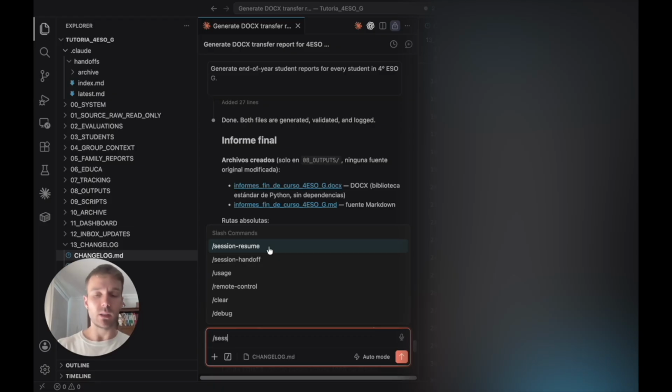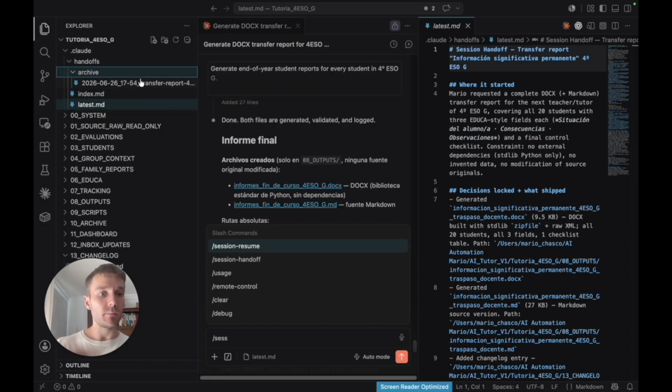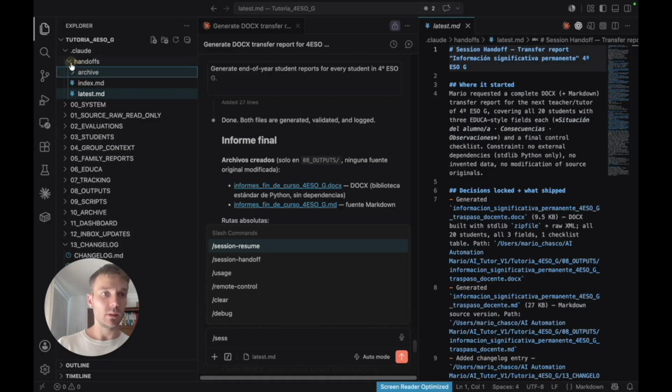In the past I used ChatGPT and kept all the conversation there, but I realized that conversation is going to go slower and the quality is going to decrease, because of more and more context information. I didn't like that, and I wanted to save all the information in folders, okay? The latest is this one, and the archive saves every time I make progress.